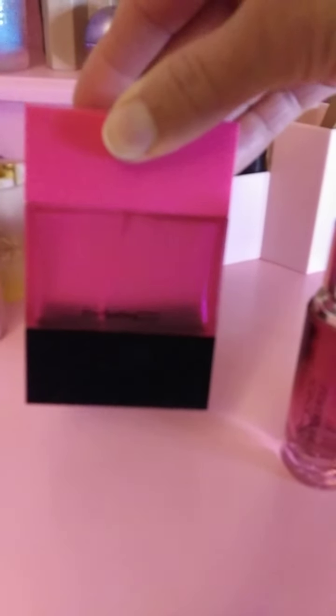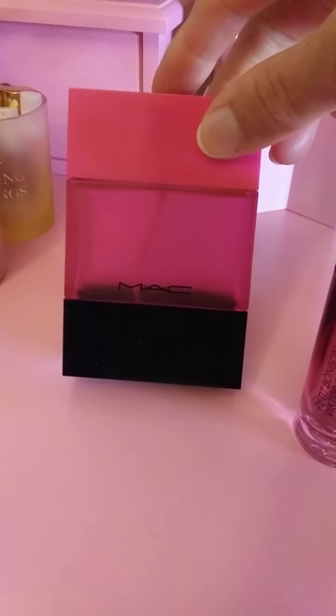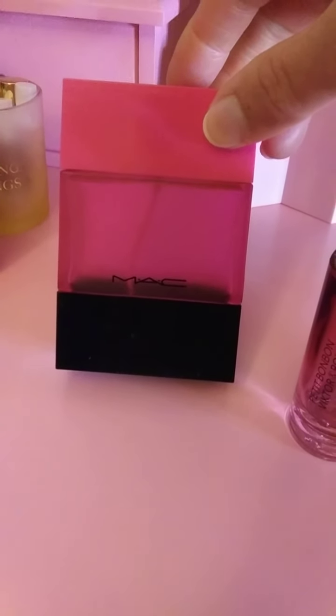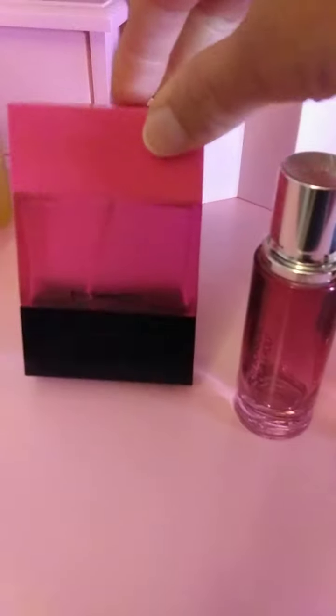This is the Candy Yum-Yum perfume and I've had it probably since 2017 or 2018. This is the very first regular perfume I bought in my life that I can remember, because I first started buying perfumed oils. This was the first bottle I bought when I started getting more into makeup in 2017 when Fenty Beauty came out, so this is one of my favorite scents — that's why it's being used, but it's not completely done yet.